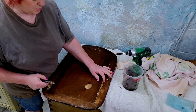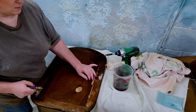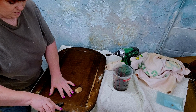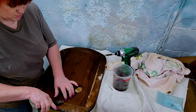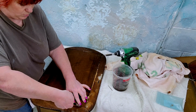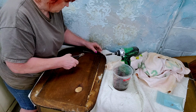But then I got distracted because I think this is newspaper, and if it is, it's original newspaper, and I've just got to find out now. So everything has to stop so that I can gently pull these out somehow.